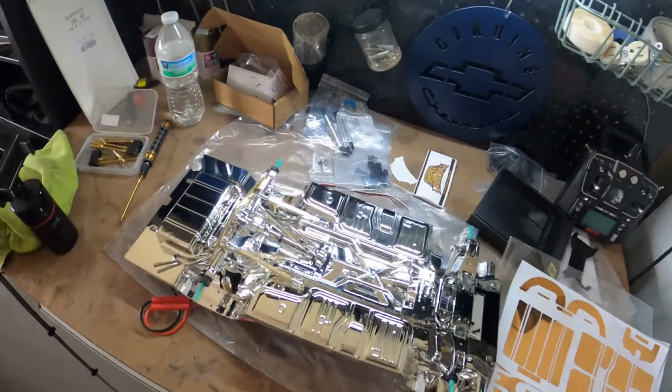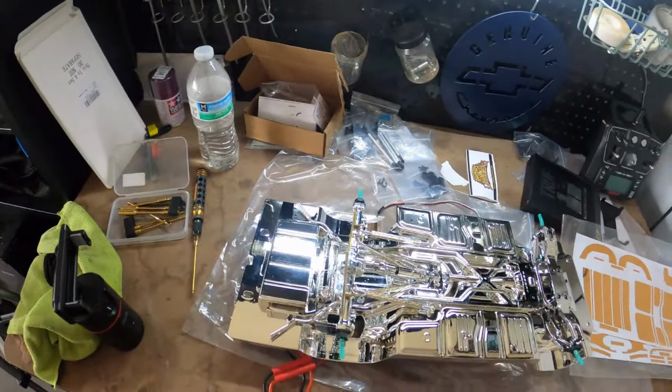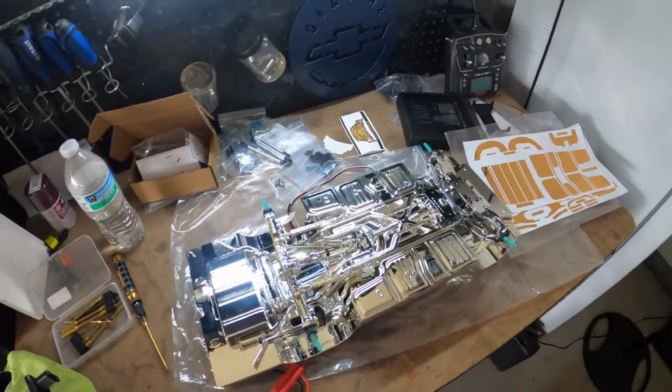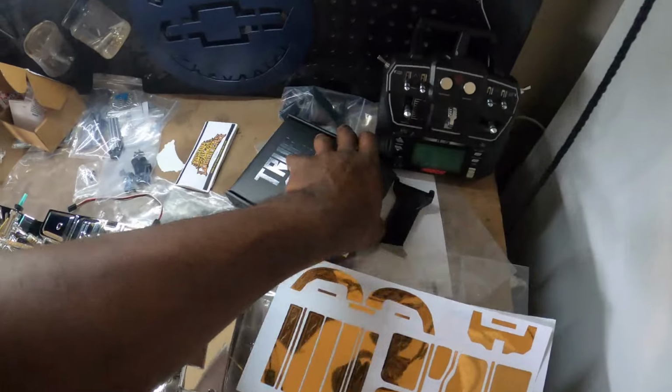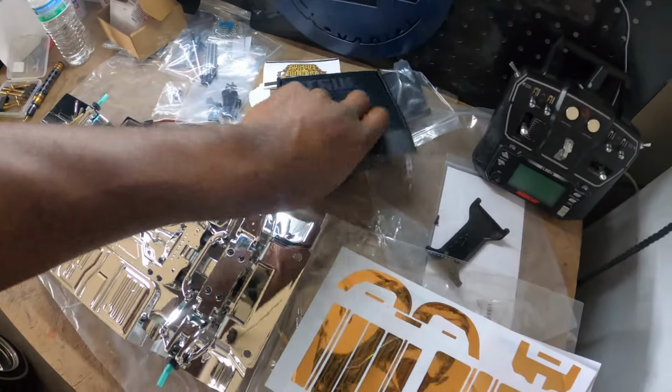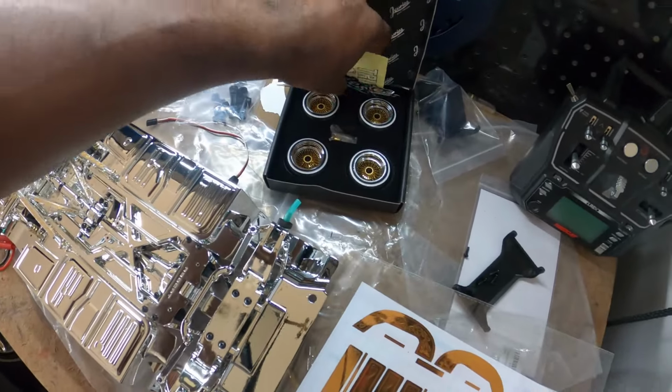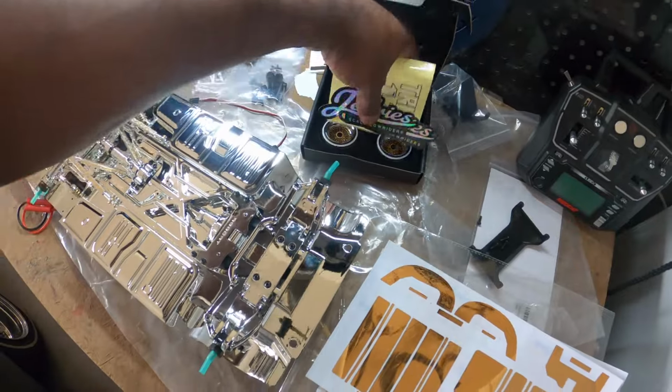And then that's gonna be a wrap for that. We gotta throw the wheels on as well. Our two-tone True 13s, we gotta throw those back on there. And then we'll be in business, guys. We will be in business. So let's get started.